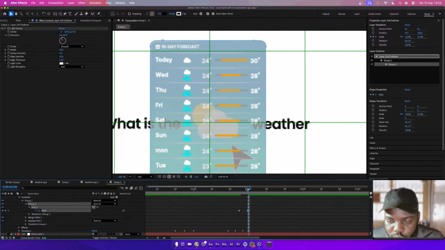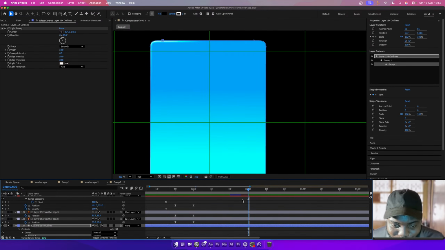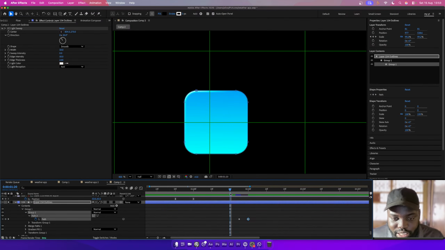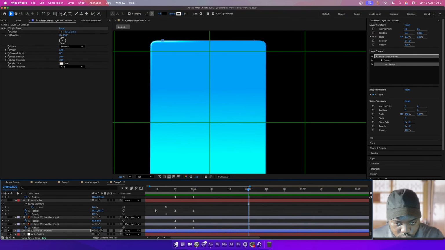Now, another thing I'm going to do is that I don't just want it to animate. Let's solo this layer first so that you guys can understand what I'm doing. So as you can see now, we have it animating from here to here. So you have it clicking here and it animates here. Now I don't want it to just animate. I also want to give it that bounce animation. So I'm just going to hit U so I can see all my keyframes.